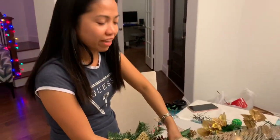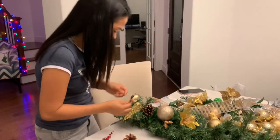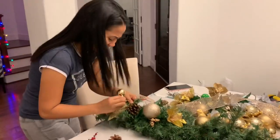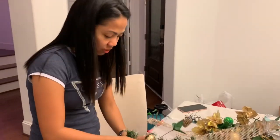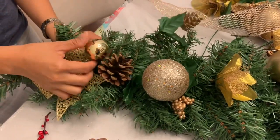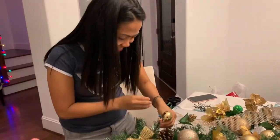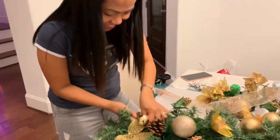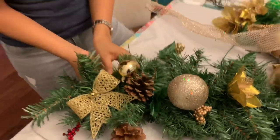Okay, what are you talking about? Why are you laughing? Maybe we'll put some small ball. Yeah, I don't like small ball, but I think it's gonna look great. We prefer big balls. Oh my God. We're just trying to make it funny for you guys, so it's not boring. Don't take it seriously. There you go. There's some shiny ball in there. It's hard when it's small balls, you know. You can't really hold it. It's hard to grip when it is small. It has to be big. I don't want to. See, that's why I don't like small balls. Very hard.